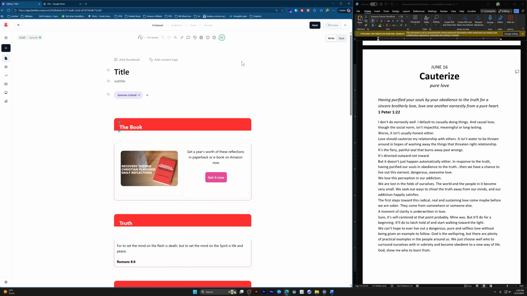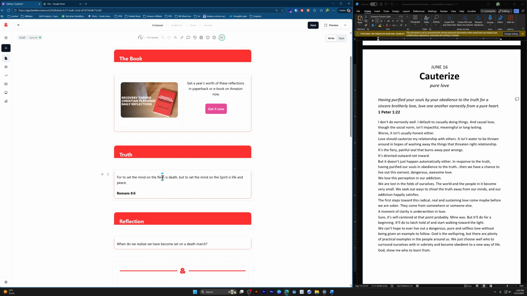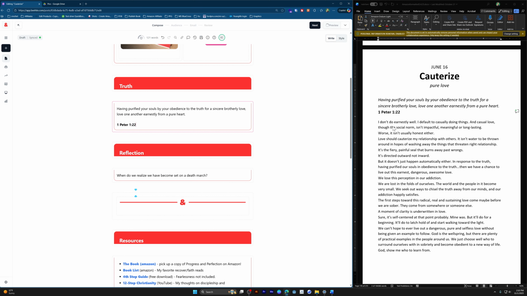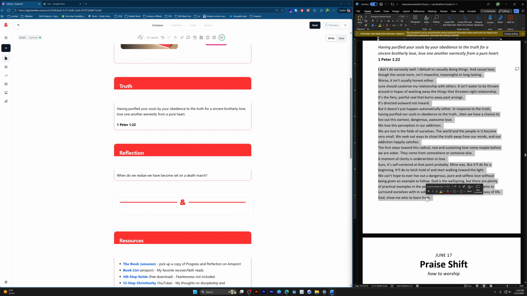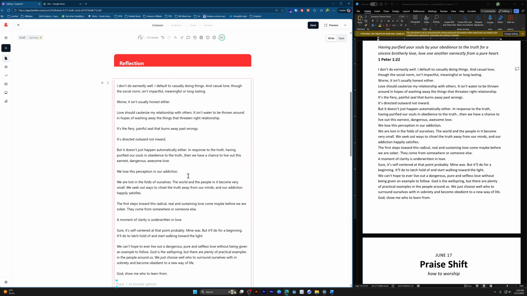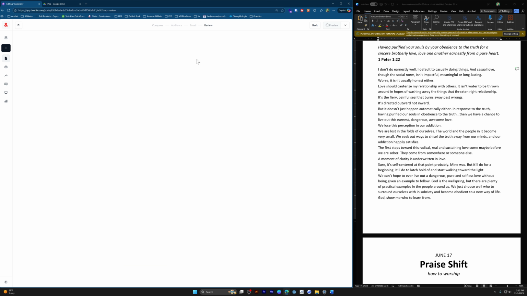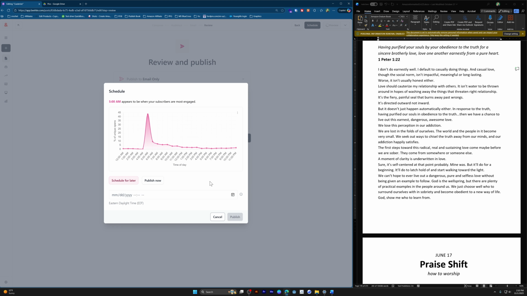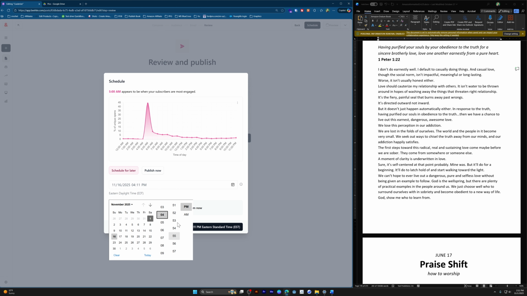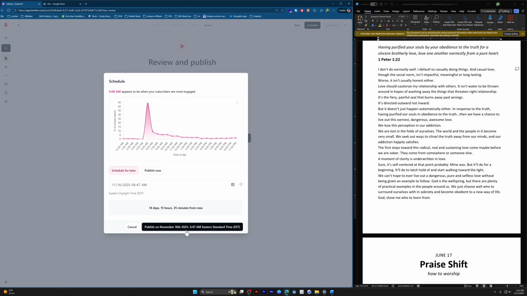Now, this is not going to be the case the first time through. Like I said, I spent a year writing all these, and these are, I don't know, probably 300 words each, and they're not an insignificant amount of work on the front end. So you've got to put in the work on the front end, but once you do, if it's something like this, where it's evergreen content and able to be recycled and recirculated through new audiences, whoever your audience happens to be at this time, on the next year's cadence as it comes around, this is a very, very handy way to quickly get a lot of content continually pushed out.